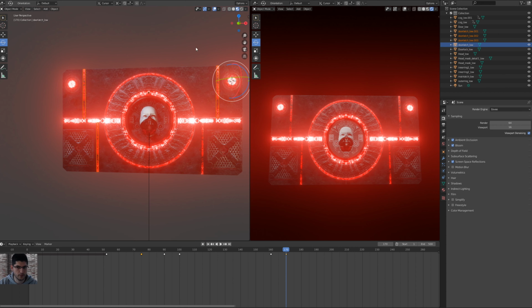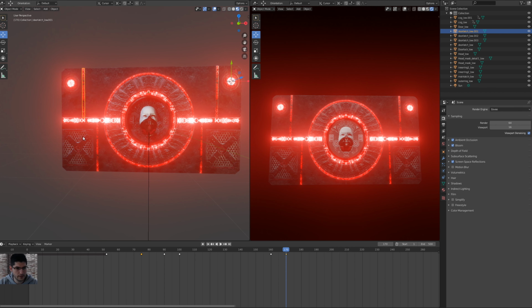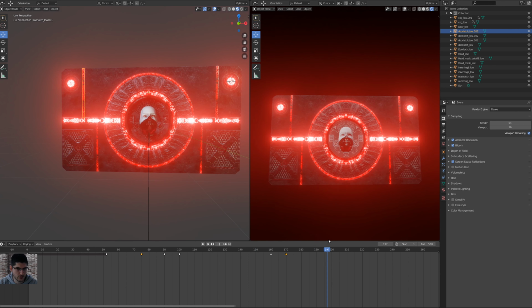So I'm just going to press Tab on the keyboard, select one of the door latches, and if we go into Move and we go upward, you see how that moves. But we don't need to change the pivot point at any point because we're not going to rotate it. We just want it to slide up or down, so that's not really an issue. Okay, and these are on a different texture set, as you can see. Well, actually, they're not on a different texture set. They're just not as powerful in terms of the texture itself.